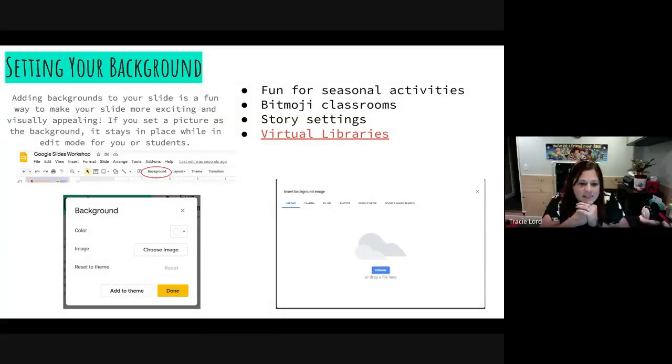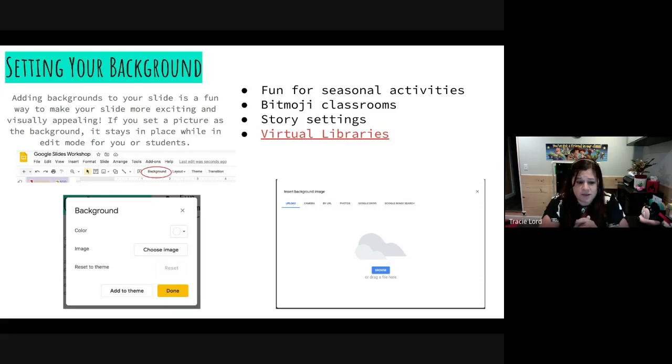And then one of the last things we were doing is just changing your background in Google Slides to just make them pretty. You can just do a solid color just to add some fun. But you can also find a ton of different virtual backgrounds for the look of a classroom, a room. Again, working with different themes that you're doing, like say you're learning about rainforests. You could insert an image of a rainforest background.